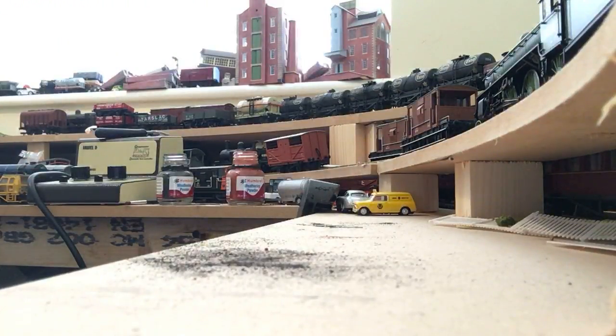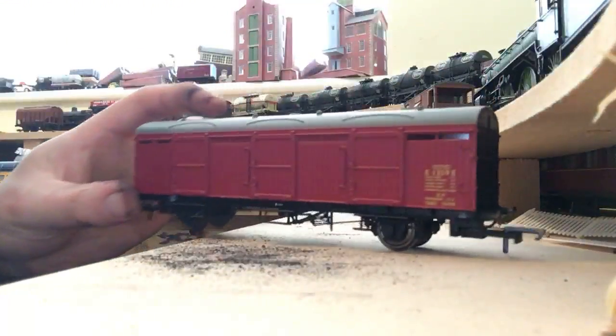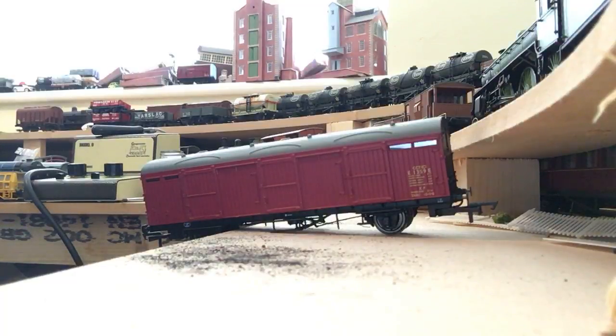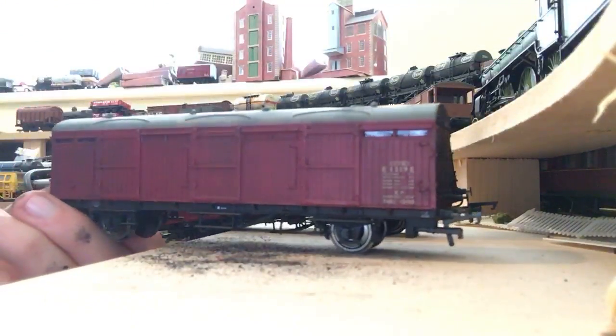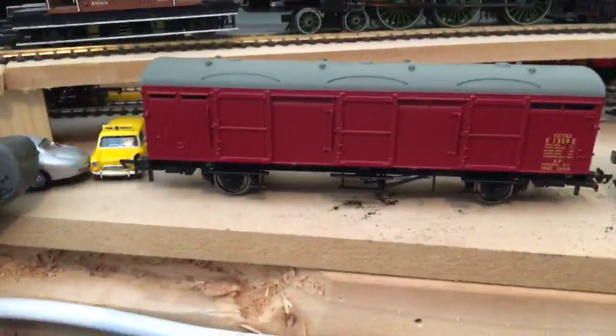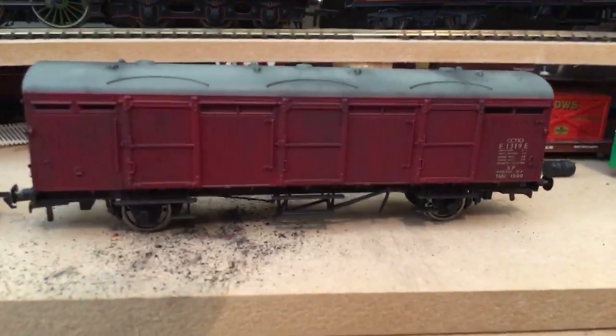So let's put that one aside and just move my brushes. I've got a good couple of these now, CCT vans. Now this is not weathered, and this is weathered. Straight away, the sun's shining on it a bit, a reflection of the window, but the difference is really good. So, weathered? Weathered. Not weathered? Weathered.